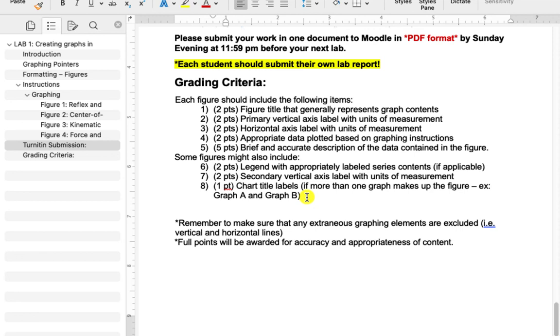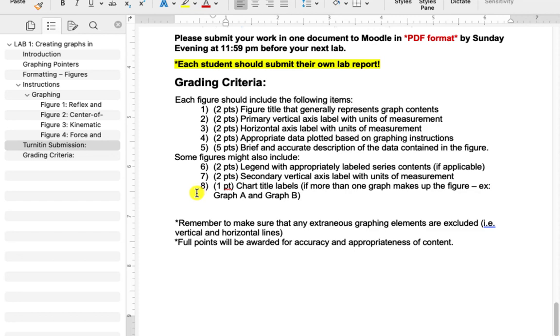Maybe your label isn't appropriate, or you got your X and Y labels mixed up. Usually for little things like that, I'll take off about a half a point. But in general, this is how your points will be allocated based on the components that should be included in each graph.